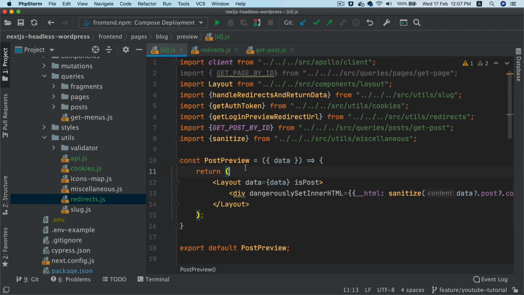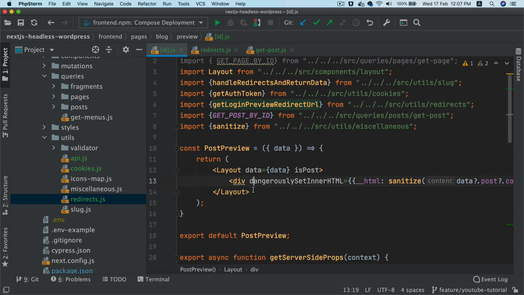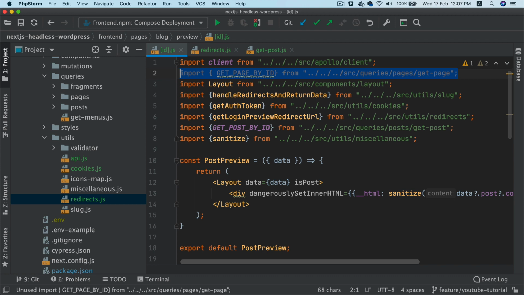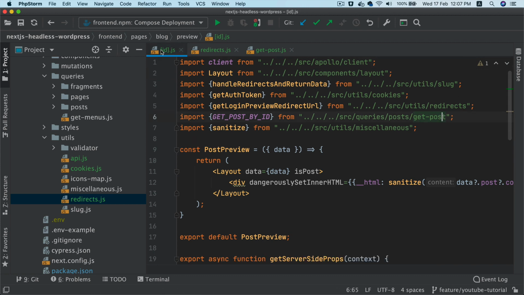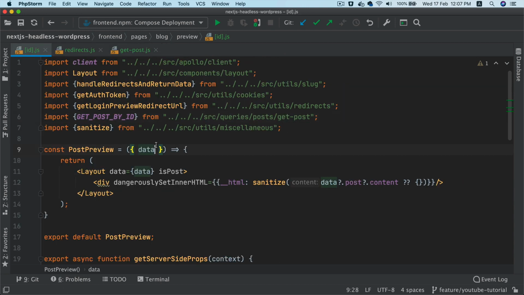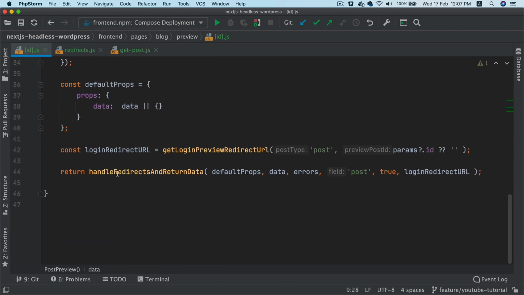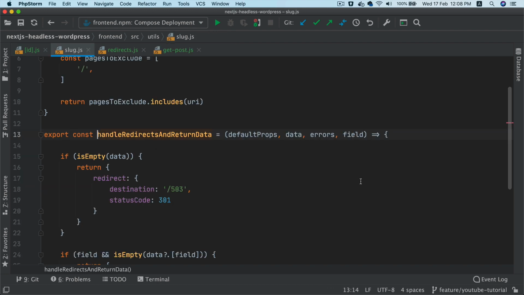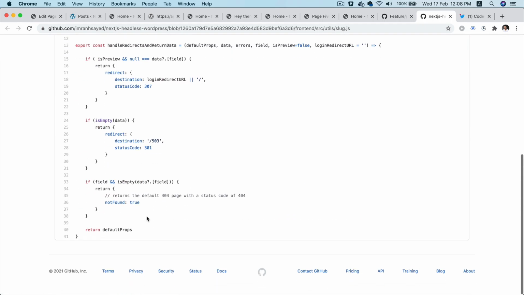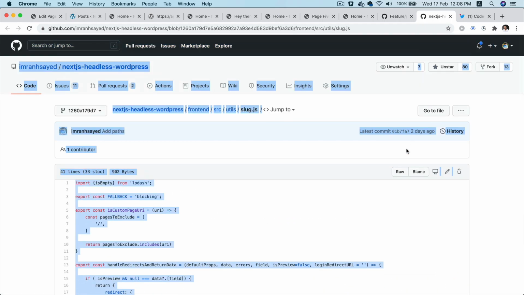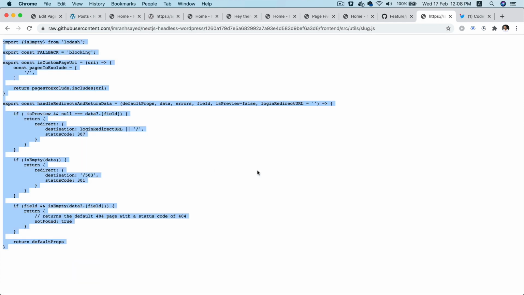So let's go back to the ID, and now we have this function available, which is brilliant. And then we also need to remove this get page by ID. Yep, you've got to remove that. And then finally, that's all sorted, I think. And then handle redirect, basically we are passing some additional parameters to this. So let's update our handle redirect data function. So I'm going to go ahead and copy my handle redirect functionality here.